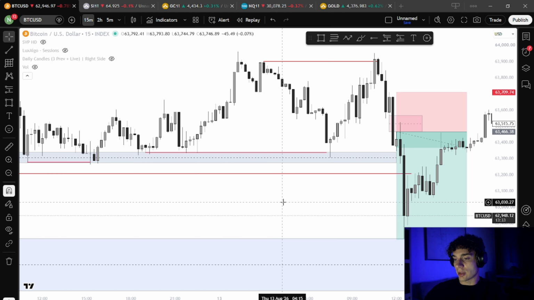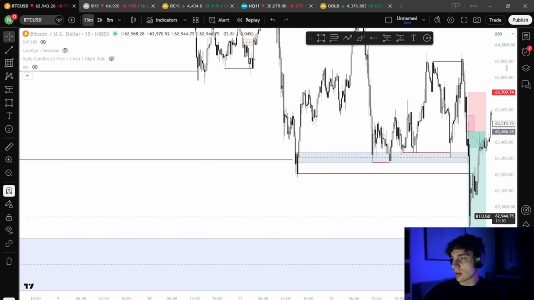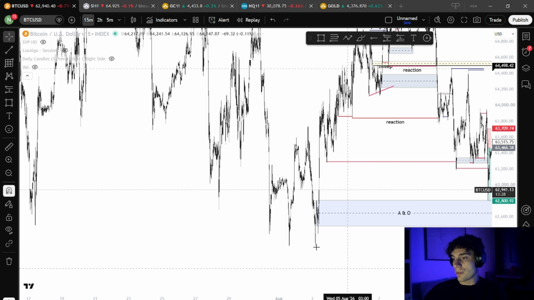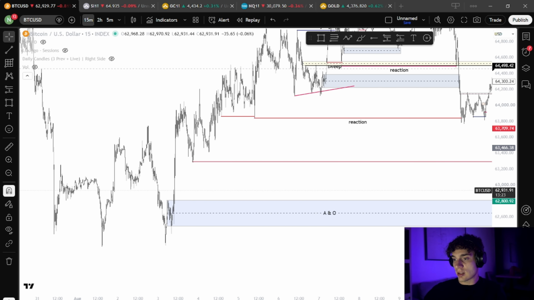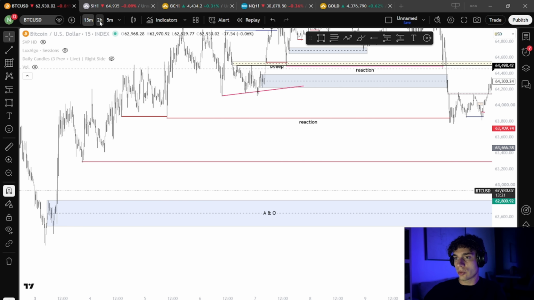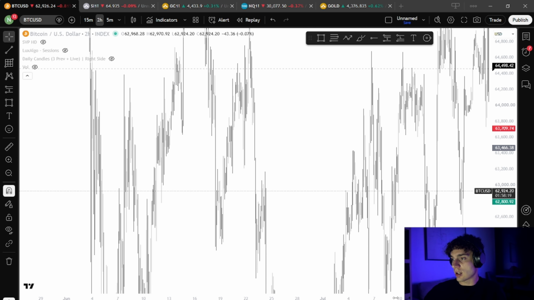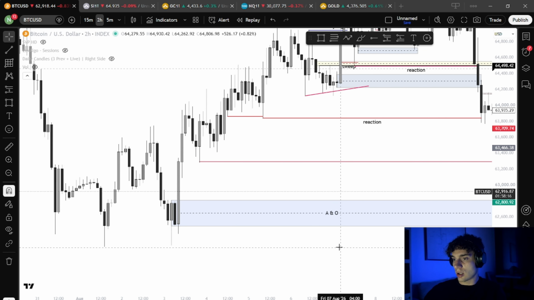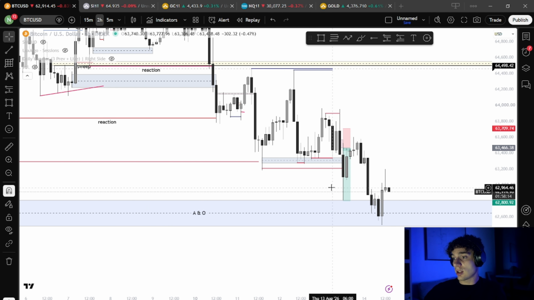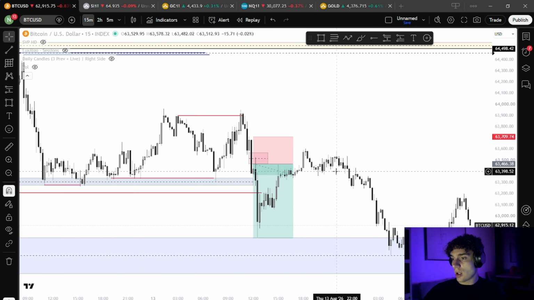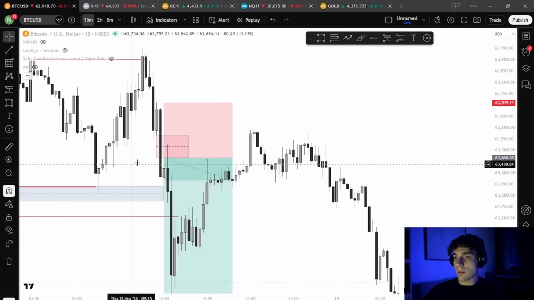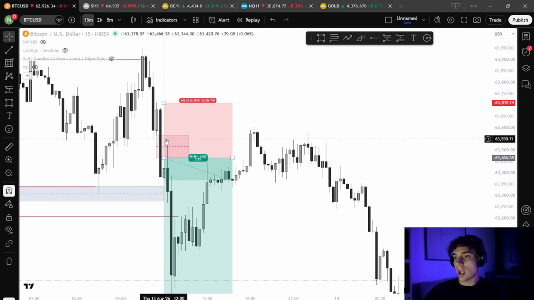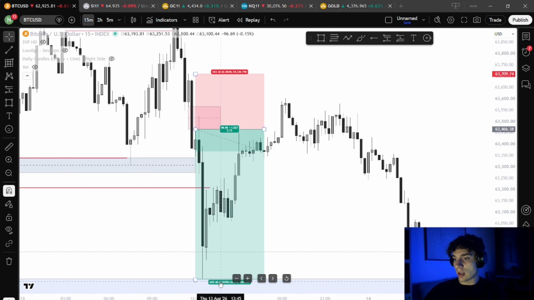Why did I choose this level here? I chose this level because there is an order block on this range that we made. As you can see, it looks very messy, but if you go to a higher time frame, you will see it's a clear order block. So I was targeting that level. Let me go back. As you can see, the next candle after I opened the trade came back to this fair value gap that was made there already, and it started pushing down, and I reached the TP.